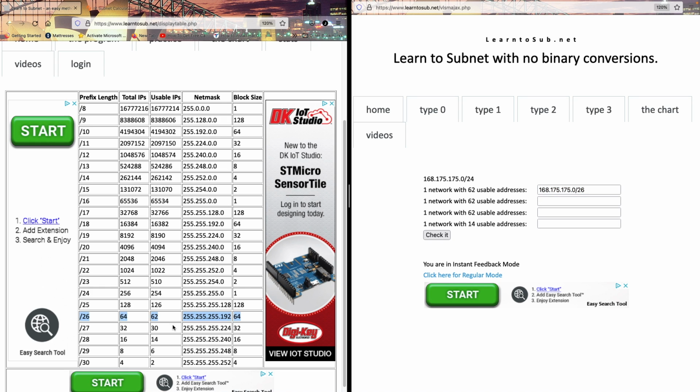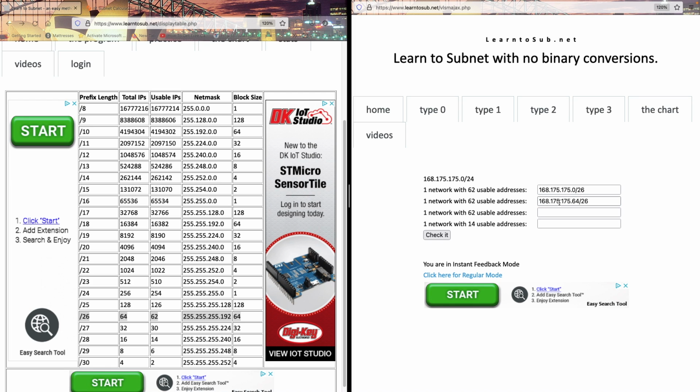So next, if we look here at the chart, we'll see that here's 62 usable addresses. So the block size is 64, so the last octet is the interesting byte. So in this case, the first 3 octets would stay the same, and we would add 64 to 0, and you would get 64/26. All right.